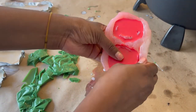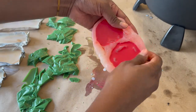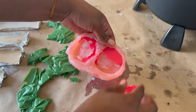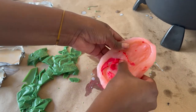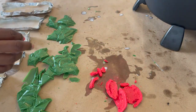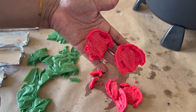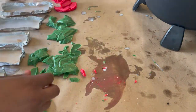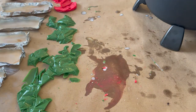Unmolding the tomato. Another tomato, because I needed about four for this sandwich. I wanted it to go all the way around. And also hold on to those pieces, because after you cut it, you're going to have to stuff a few pieces in some areas that are kind of open space so you can fill out your sandwich. So hold on to all of your stuff there. You might end up using all of it.